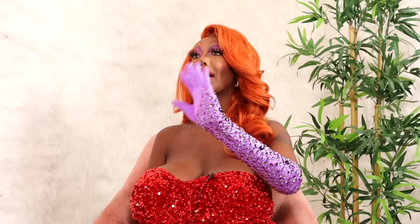And the block is where you go out and you escort. Back in the day, there was no internet, none of these internet sites. You had to go on the streets to make your money. So we moved into that neighborhood, and I found out about trans people and drag and all that in school. So I started doing talent shows at the bars and stuff like that. I was making money winning the talent shows, but that really wasn't nothing.